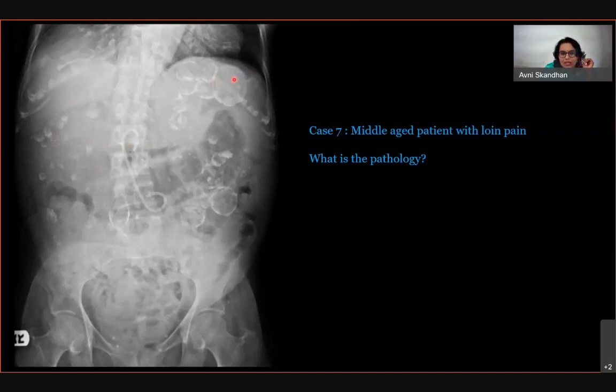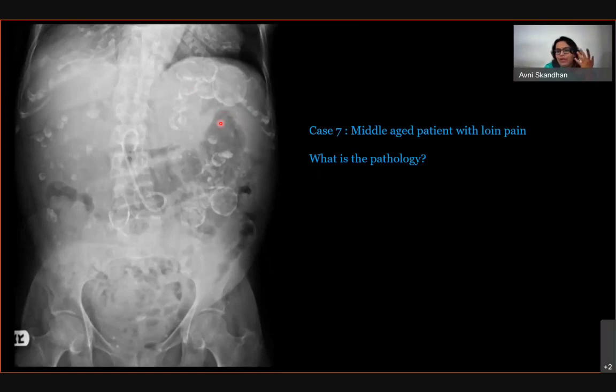But if you look at these cysts here, they are very well defined. It's a cystic area which is calcified. These cysts are really well defined. And the next thing, how do you proceed when you look at an X-ray? Don't jump at what you see. Go through your systematic approach. You should have a checklist whenever you see an X-ray or go through any imaging for that matter. Then you wouldn't miss findings.